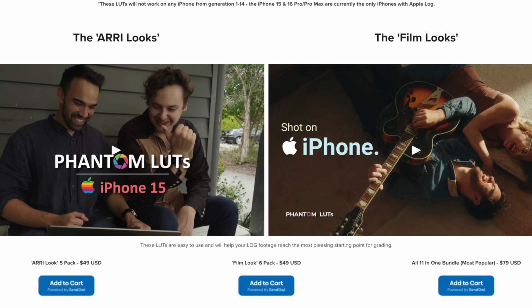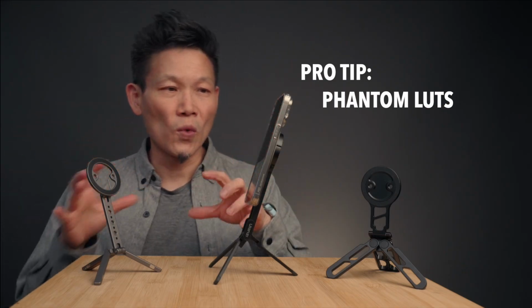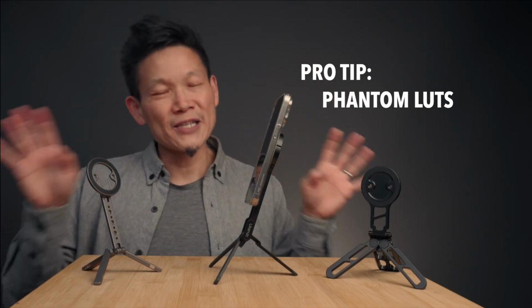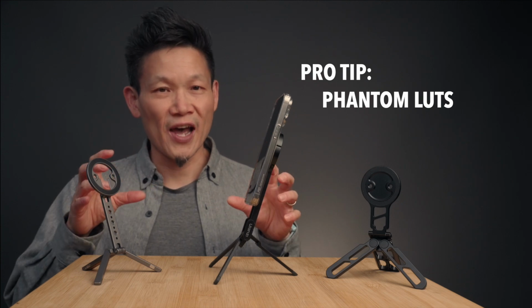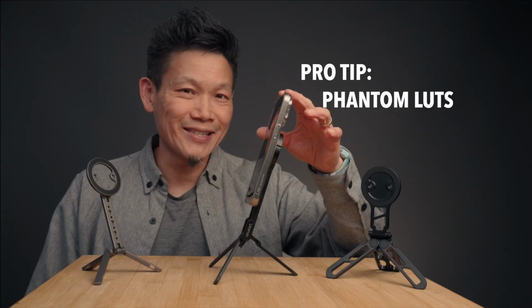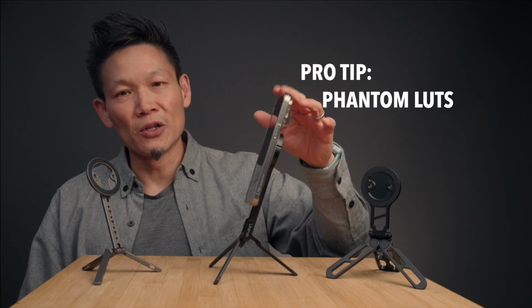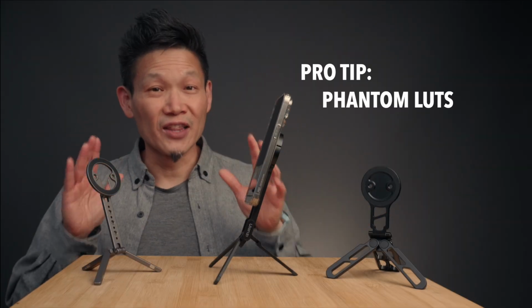I'm going to have links for everything down below with a table of contents, but the Phantom LUTs on your camera as well as on your phone is the best match for skin tones that I found. And it allows me to use this not only as my behind the scenes camera, but as my B cam and C cam with its 24mm lens and the super wide lens. Love it, love it, love it.